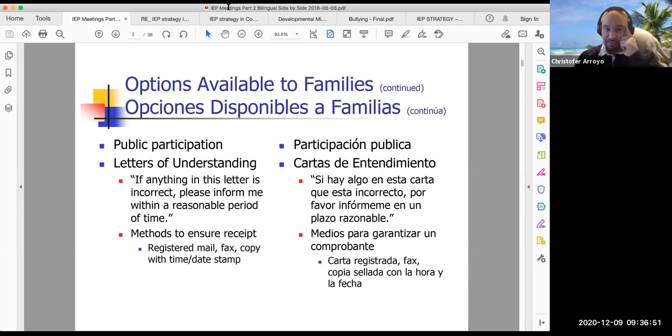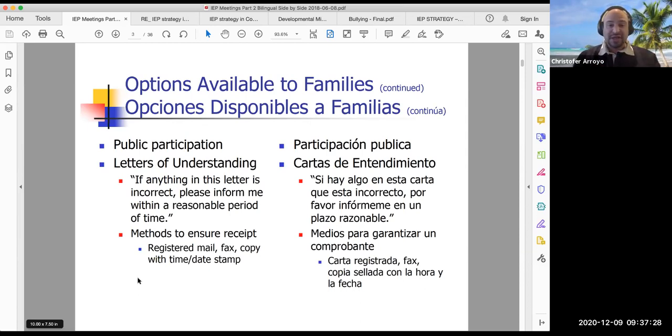Now, so that's one thing to keep in mind. If they say they never got it, that's not your problem. Now, I certainly would not say to them, not my problem, I wouldn't do that. But you certainly can say, I understand, and I'll be happy to give you another copy. But understand the request that was made in that letter, there are timelines in the law for when that must happen. And because I met my obligation to provide it to you, those timelines have already begun. But for convenience sake, I'll give you another copy of the letter. No problem. And that's that.